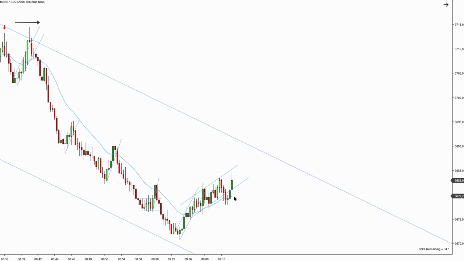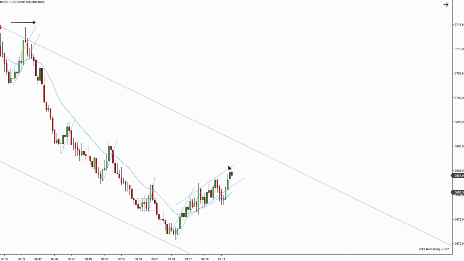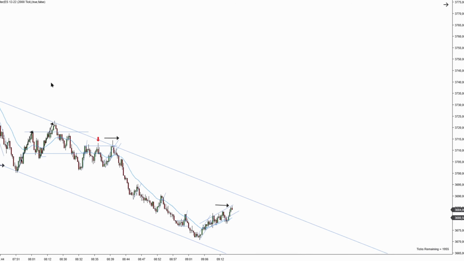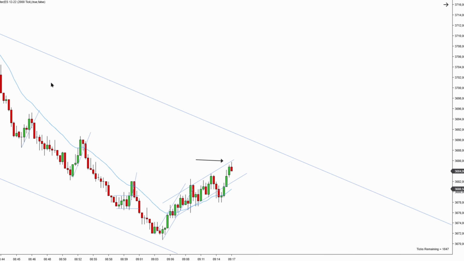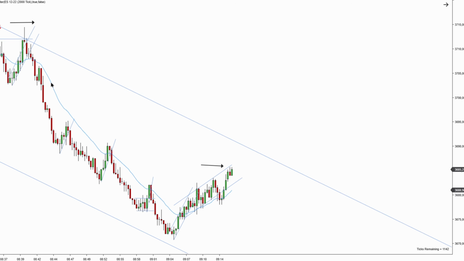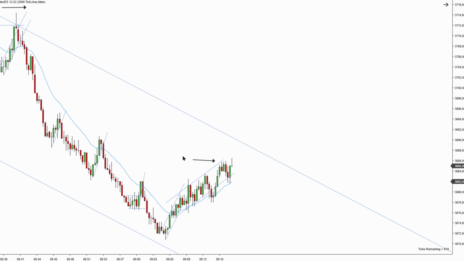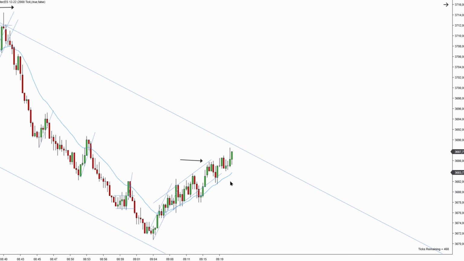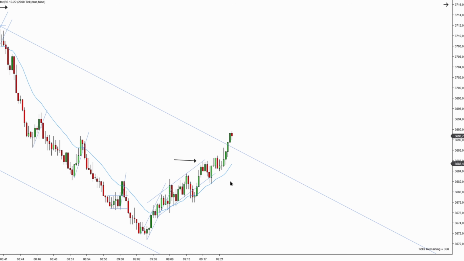I have a break, expect a new extreme, and now that we have a new extreme even for the spike and a channel, if the main bias still remains bearish, which is undeniably a strong bearish structure, price action rules are telling me that high probability setups are going to be sell setups. I only need to wait for price action to push below the EMA and offer me a high probability setup to sell. So as I'm watching this, nothing pretty much happening. I expect a push below the EMA, but the push below the EMA is not coming for a long time.